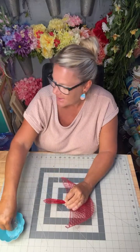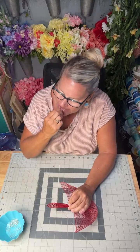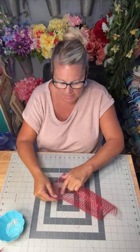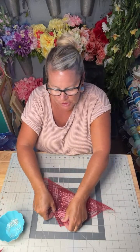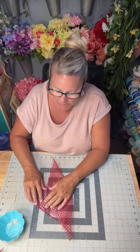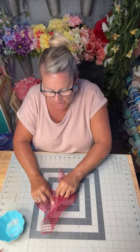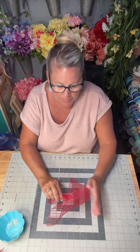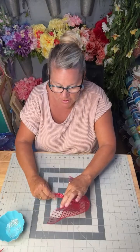All right. Okay, so we have just a few more petals. And you're going to see how fast this design comes together. So whichever way you want to do it, 1, 2, 3, pinch in the middle, drag the sides together to the middle. It's all going to be the same.